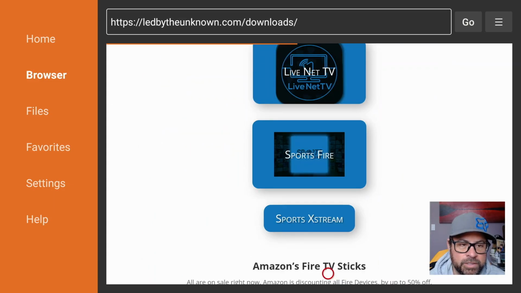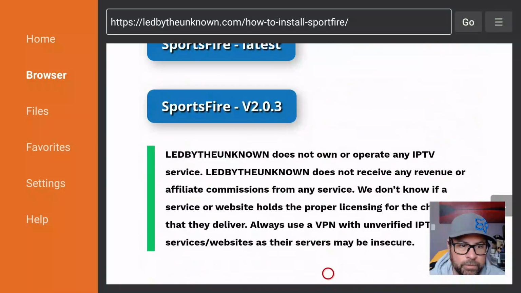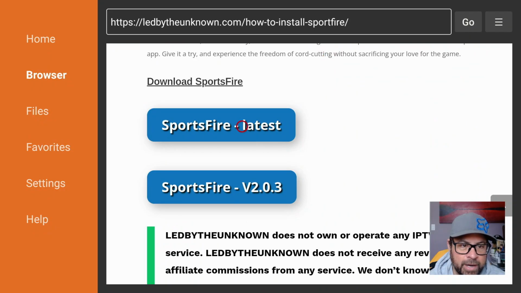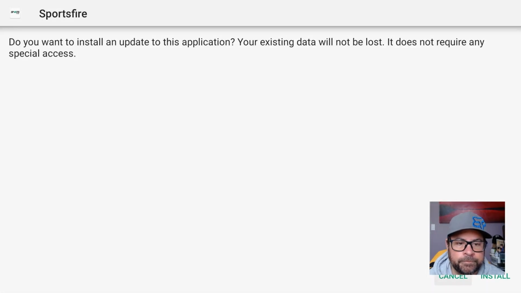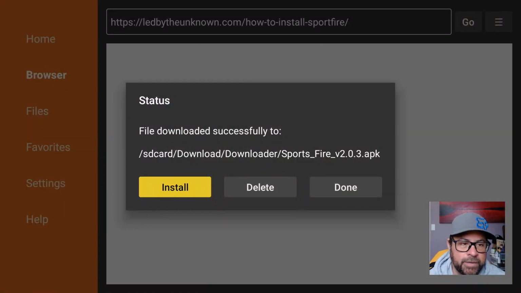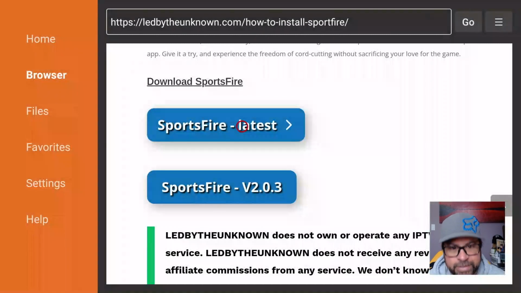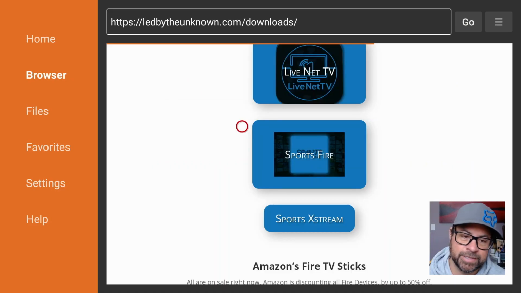Here for sports. It's on fire. And we've got the latest, and a backup for the files to install. We'll hit install. And of course hit done. Delete. Yes, repetitive. Delete. Now we've got the 5 best applications for you and your Fire Stick. If you want to go further down on that download page, please check out the other applications. FYI, there may be some adult-oriented apps for you.